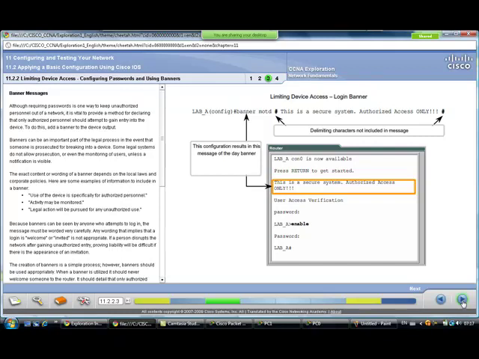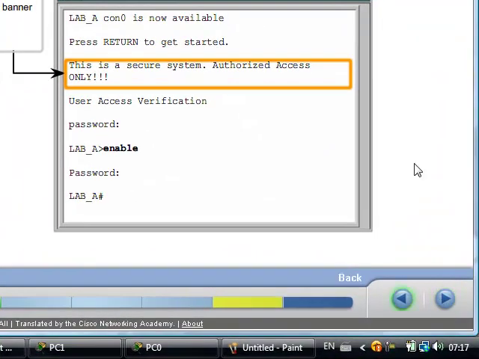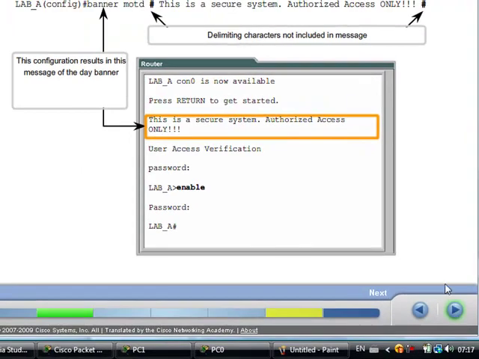Question: is it important to know how to configure this? Answer: yes, it's very important, since most of the questions in CCNA final exams ask you to configure something called the banner motd. The banner is the message. The minute you log into your router, this message is going to be viewed on your screen. So we will show you how to configure the banner message. By the way, configuring it is very easy. It's a piece of cake.